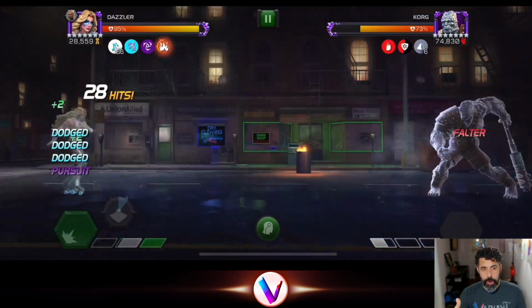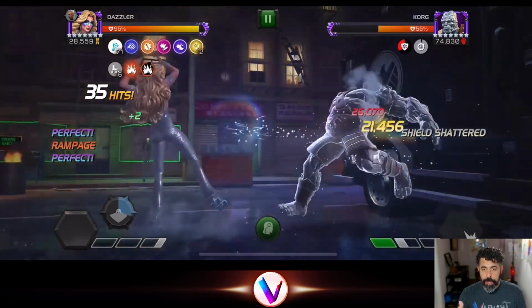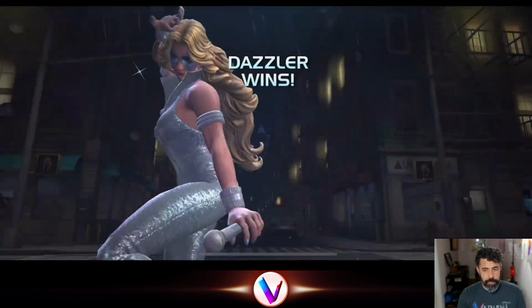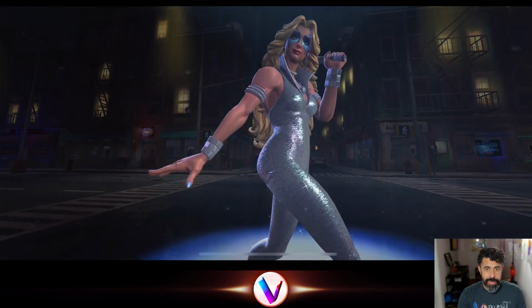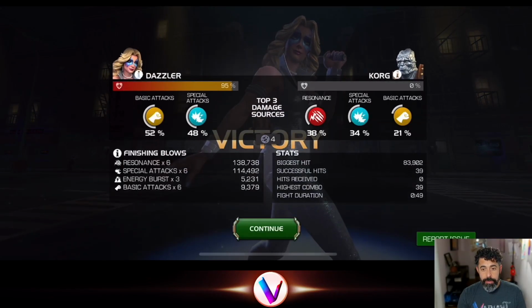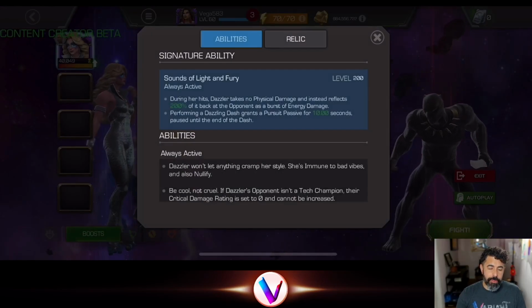Right now, I think we're already getting very, very close to enough. And then we're getting some tempo every single time we punish the specials, right? With the dazzling dash, and then the special 2. Just absolutely obliterates. Rank 3 Korg, done. Down, dusted by a rank 2 Dazzler, only Sig 20. We did it in 49 seconds. That is a big health pool to absolutely demolish.